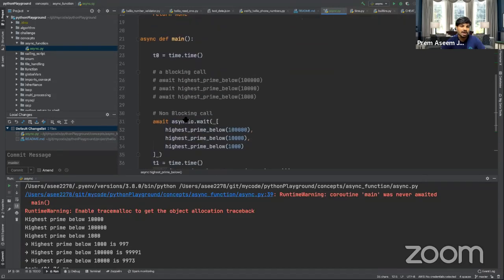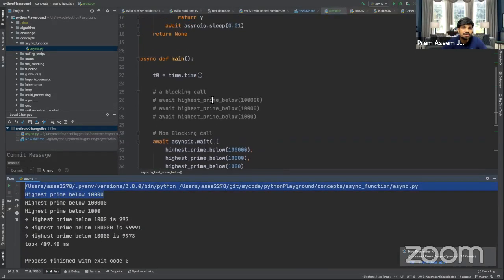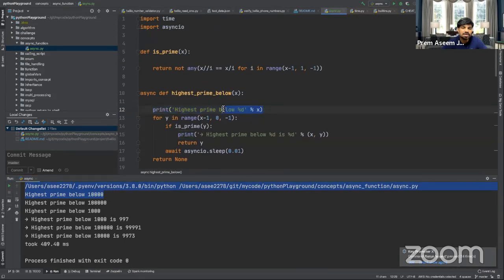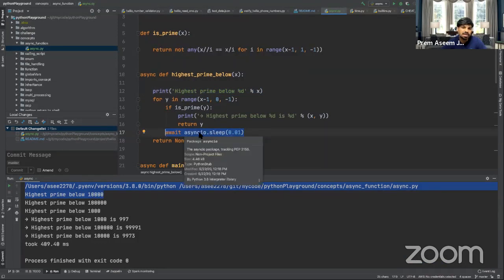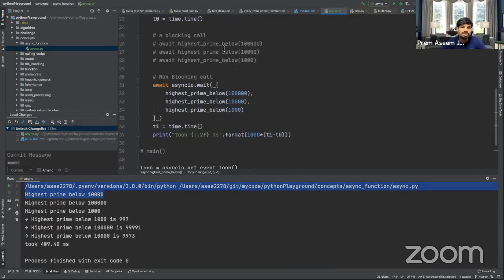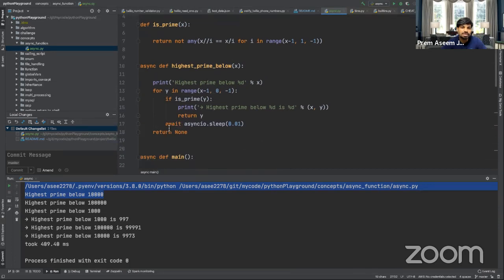So that is how, let me run it again. That is how the first line of the first function gets executed. Then it comes here. It's not finished. Once it comes into the loop the first time, it thinks, hey, this is waiting, so let me give the opportunity to another function. So before the first function finishes, it gets halted over here.